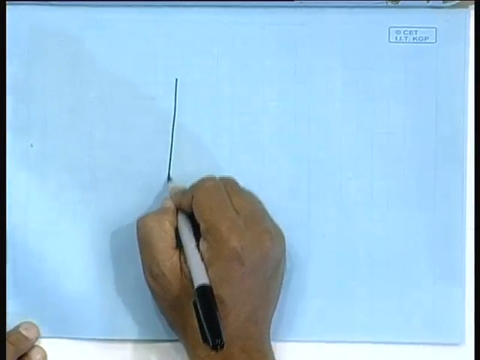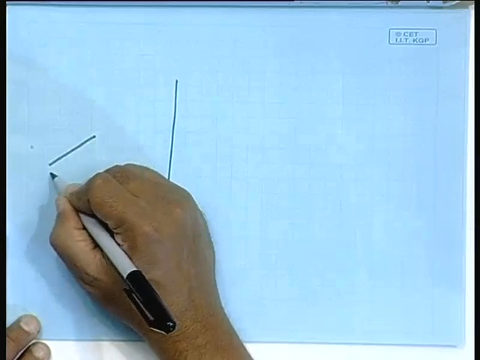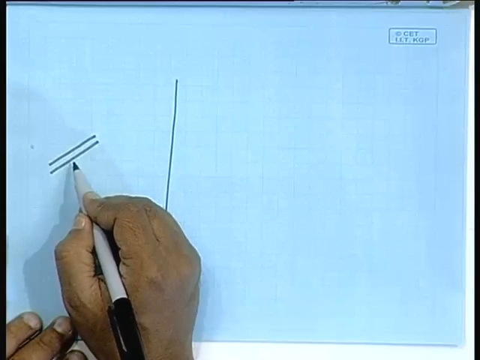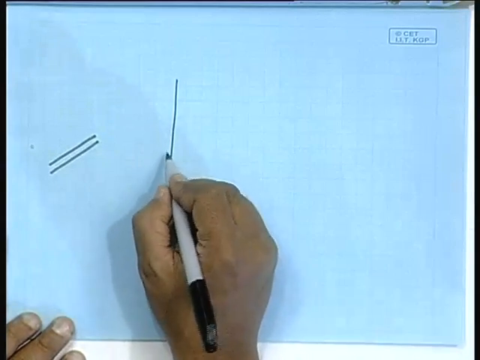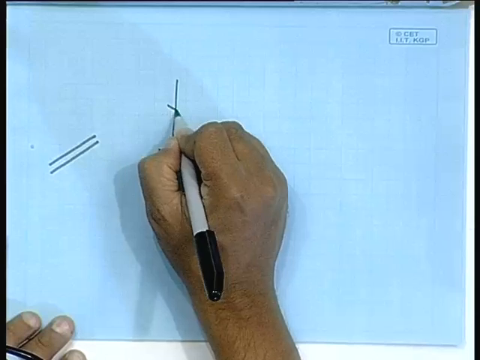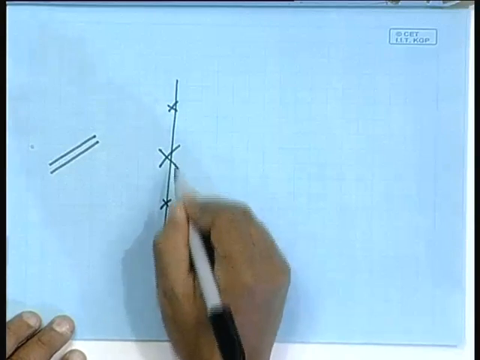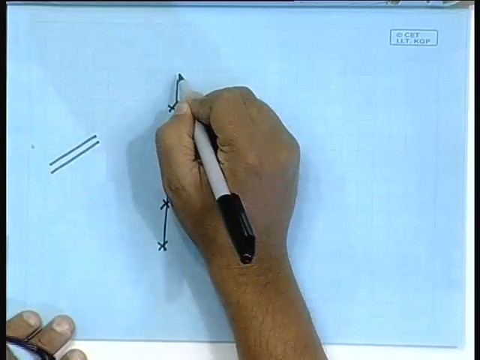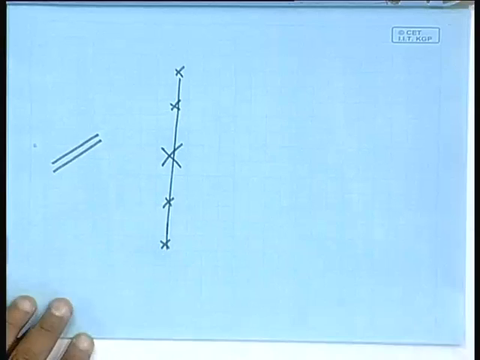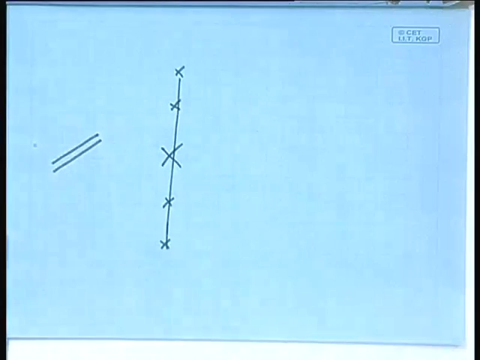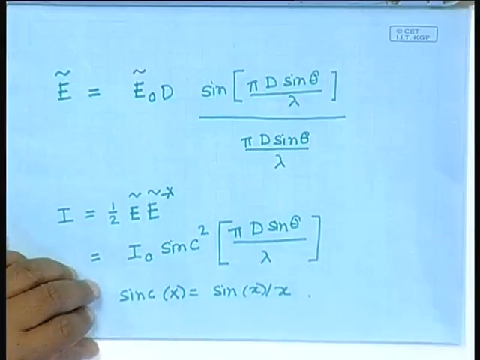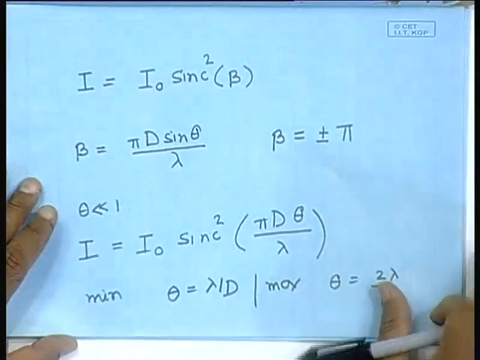here. So, if this is the slit, in the direction along the smaller direction of the slit, you are going to get a bright spot here, and then a small fainter bright spot, not as bright as the central one, here, and then you are going to get a bright spot here. Okay. So, you are going to get a sequence of bright spots, whose intensity is given by this formula, or for small theta it is given by the formula over here.